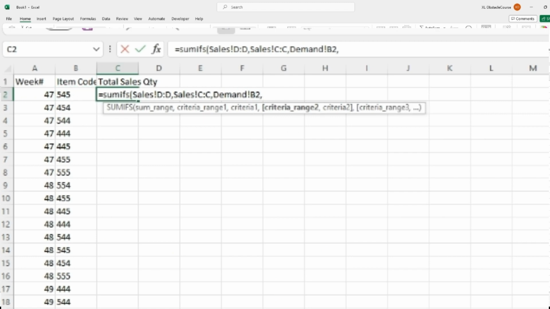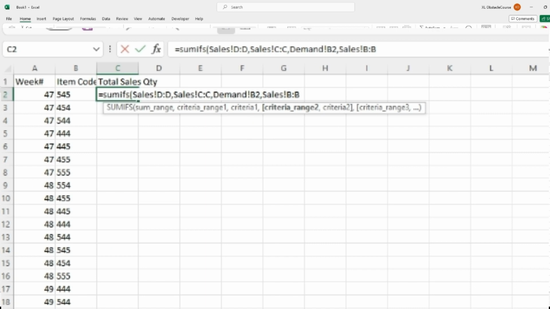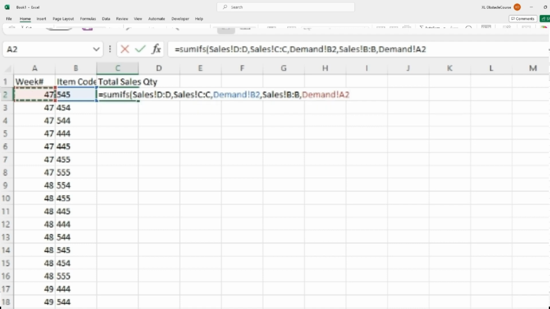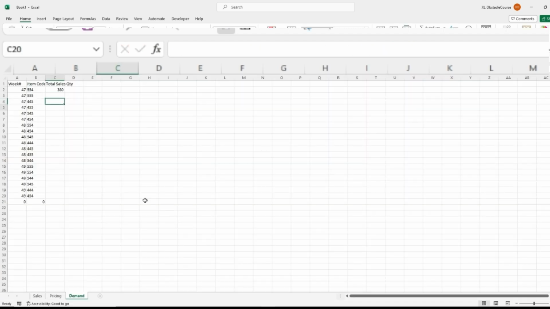Now we want another condition, another criteria, and for that we want week. So again, I go to the sheet, highlight the entire week number column, and I don't plan to put any data beneath the data I'm highlighting. So then a comma and refer to week number. And there we go.